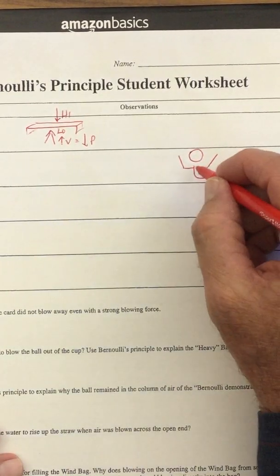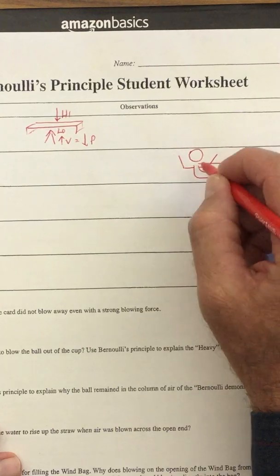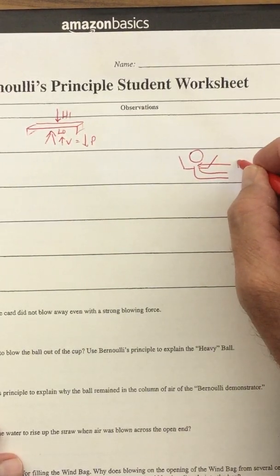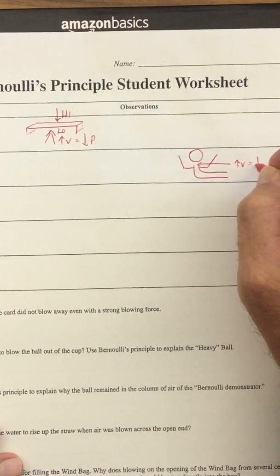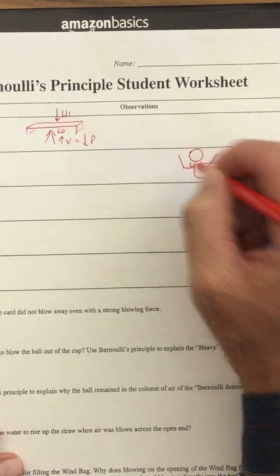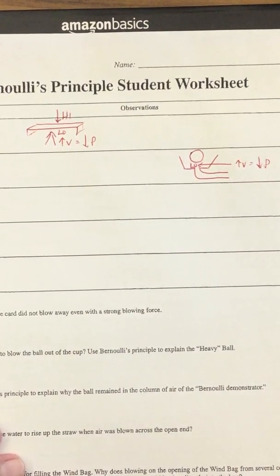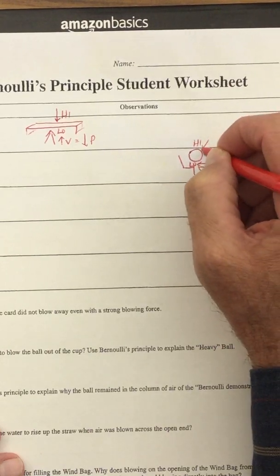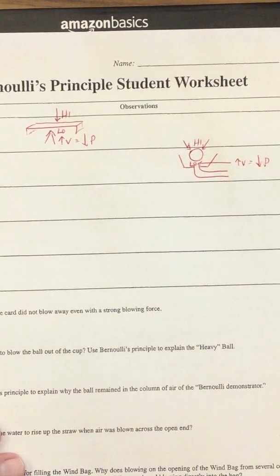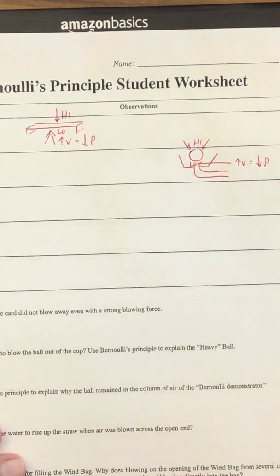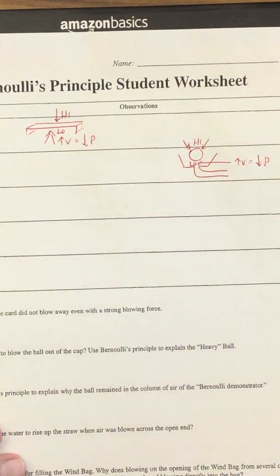So what was happening is right here, at this point underneath, this is where the airflow is coming from, and it's again increasing the velocity of the airflow. It decreases the pressure. So what happened is it created this low pressure underneath the ball, and it was higher pressure all around it. So what was happening is that higher pressure was trying to equalize the lower pressure, and it was actually pushing the ball back down. So the ball couldn't go up because the pressure kept pushing it back down.